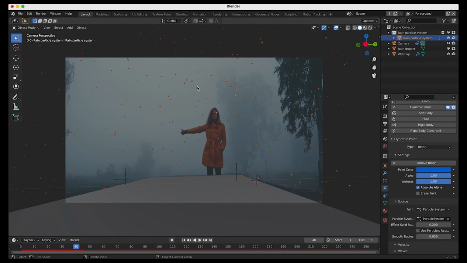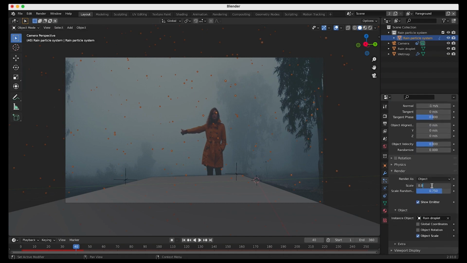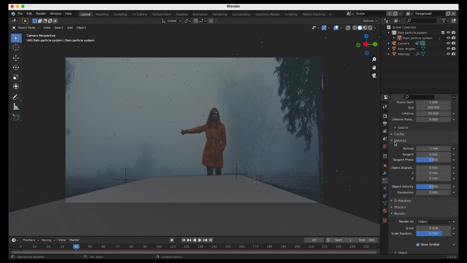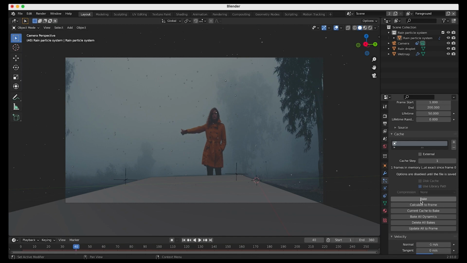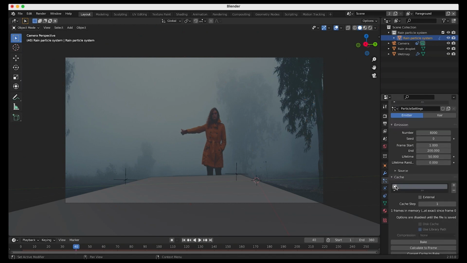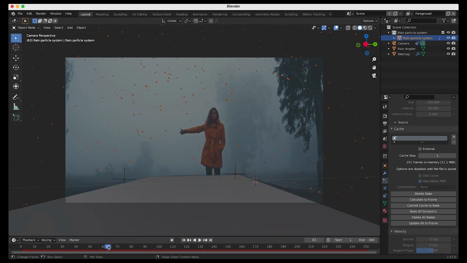Alright, so now that we have added our rain effects to our 3D scene, let's bake our particle systems as well as our dynamic painted wet map, and then organize our scene into view layers so that we can composite them together effectively. The first thing I'll do is I'll go to our particle tab here. While our rain particle system is selected, I want to decrease the scale of our rain a little bit, maybe to 0.28. Play around with the size of it a bit if you like. I want to go to the cache tab, and then I just want to bake the particle system. So make sure you have the right amount of rain particles. I might increase the number of these rain particles to maybe 8,000. And bake our particle system. And now we don't have to start from the beginning, and our particle system is baked into our scene.